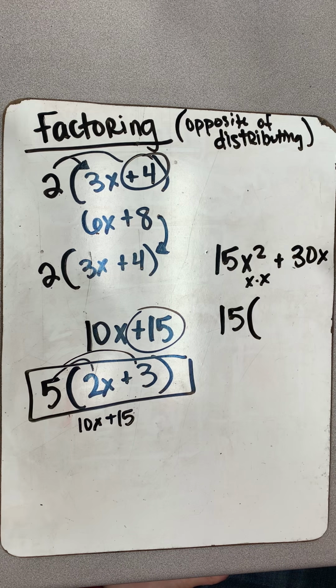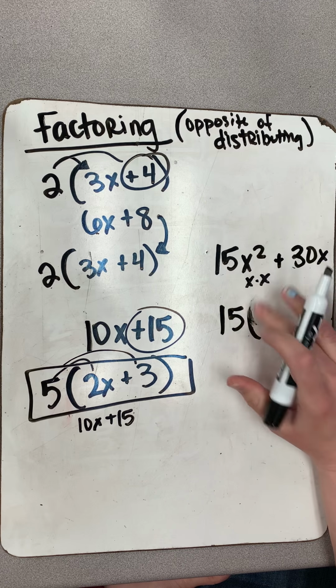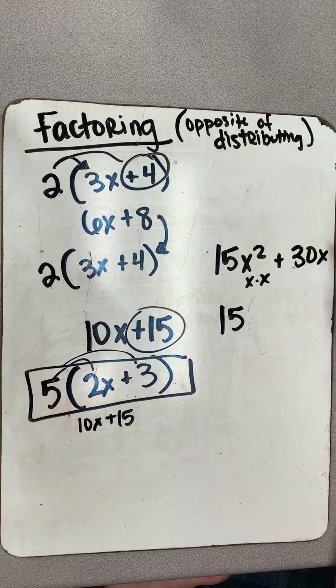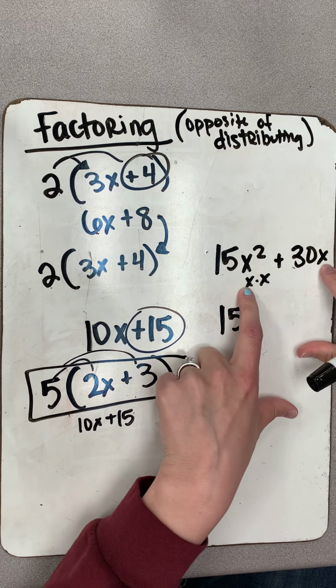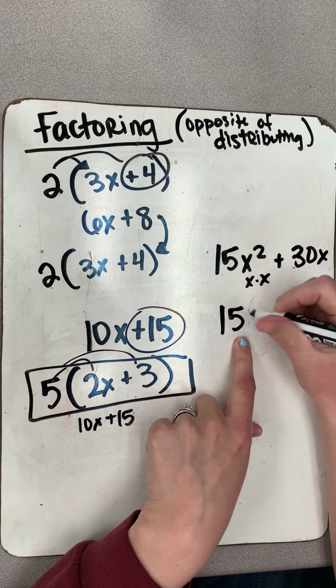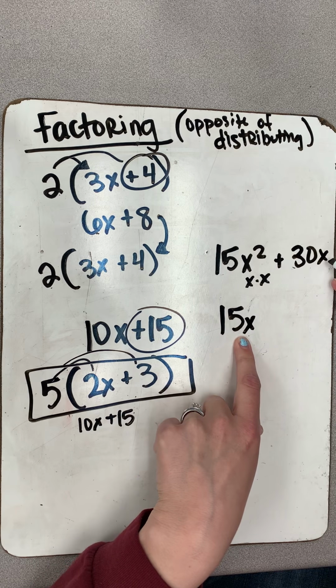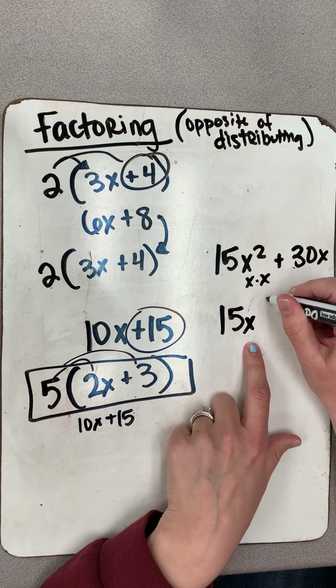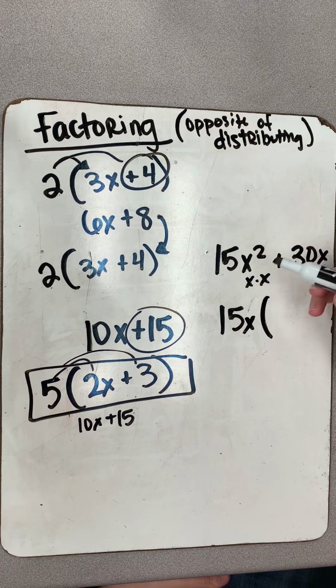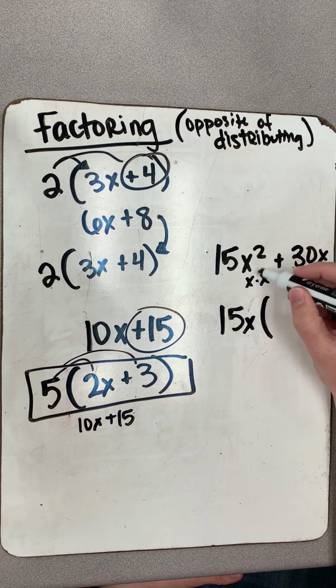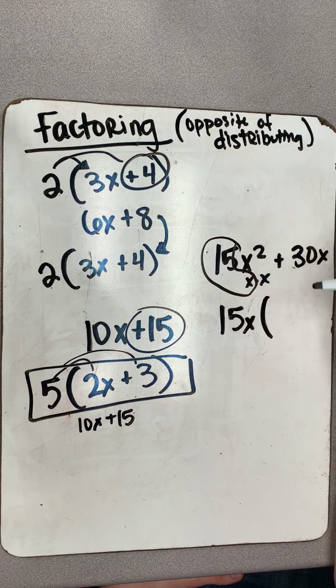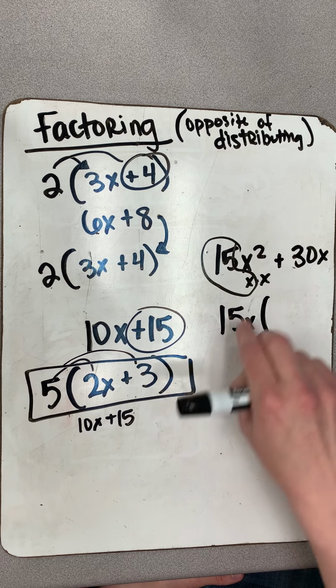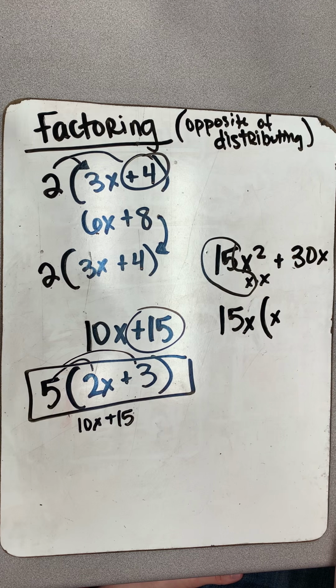And then we have 2 x's here. Oh, sorry, it wasn't quite done. We have 2 x's here and we have 1 x here. So because we have an x in common, we can pull out an x that we've factored out of it. Does that make sense? I hope that makes sense. Anyway, hopefully that makes sense. Now, what we want to say is, okay, what we had left here was just 1x. We took all 15x out of it and we've factored it out front. So we still have an x here.